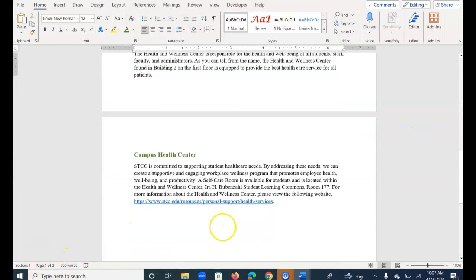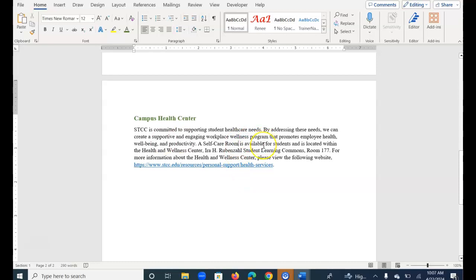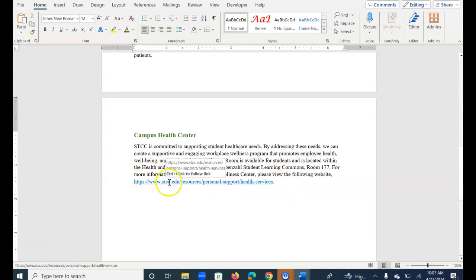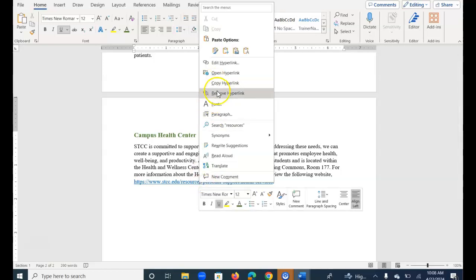And right now everything, even though this is page 2, it's still section 1. While I'm here, I'm going to remove the hyperlink so it's the same color as the font. It doesn't stand out. I won't lose the actual address, delete it. I'm just going to remove the blue and the underline. So right click and choose Remove Hyperlink.